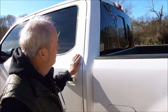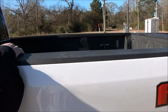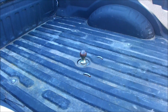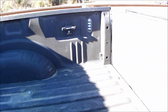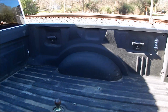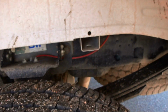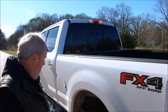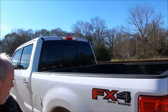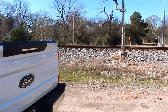You can see here, folks, the bed lines are perfectly straight on it. It does have a turnover ball in it. Obviously, we've never used it. It's not been used to speak of, I guess, but got the LED bed lights in it. Believe me, if you ever need that turnover ball, that saves you lots and lots of money. You can see under here, got the spare tire, just the way it ought to be. Full-size spare. These are the airbags. It's got the 360 cameras, got cameras under the mirrors, front and rear cameras, a camera over the bed. The wheels are not beat up and banged up. Hang on, back up.